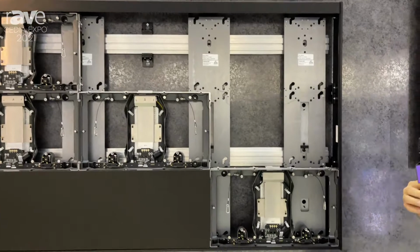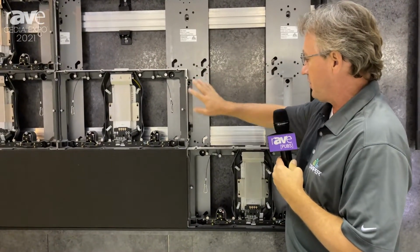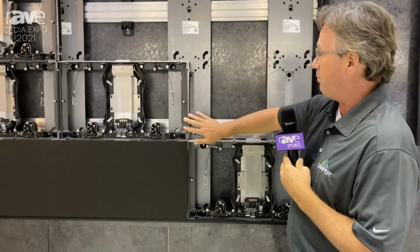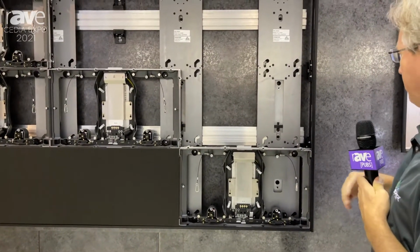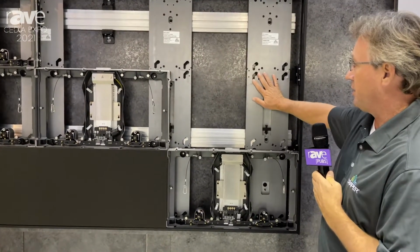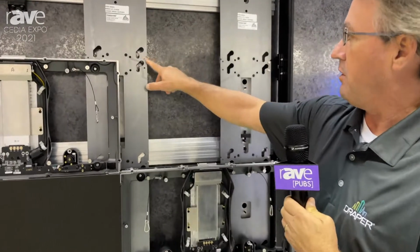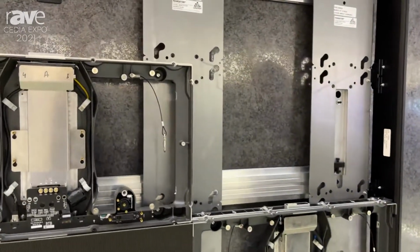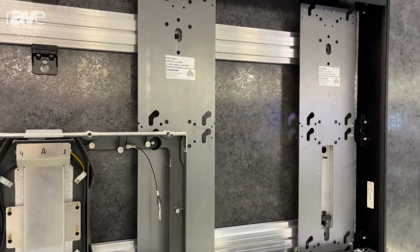We provide alignment fixtures to align each vertical rail so that they perfectly match up to the bolt hole placement of the LED panels. And we also provide jack screws to align these vertically and alignment ticks on each one of these to be able to provide an easy sight level for laser levels or a string line.